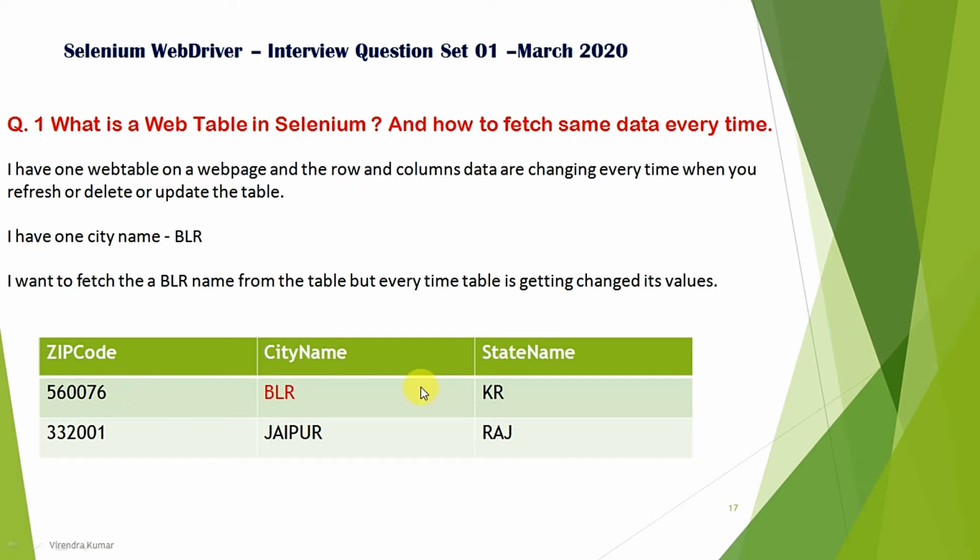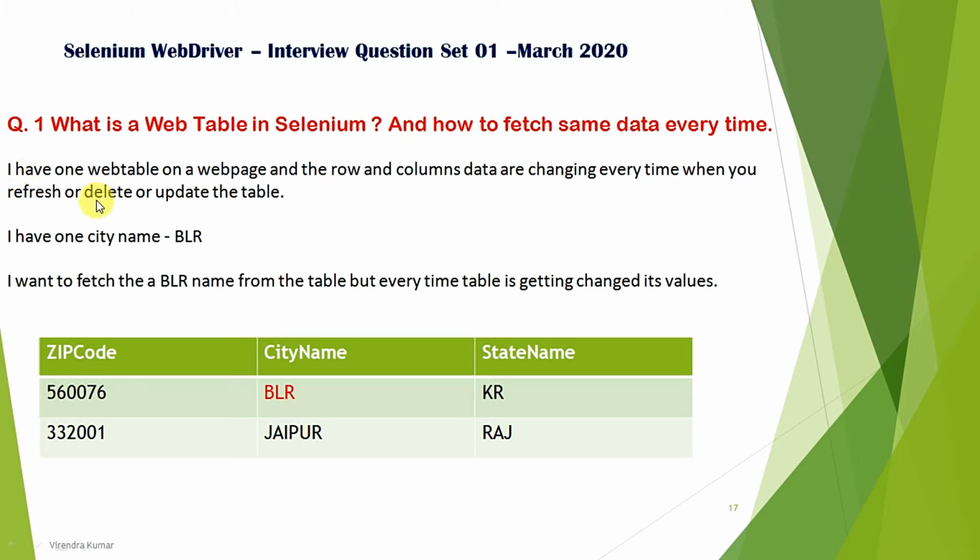That means this table is a dynamic table, and if we delete this row, this will come up, and if you add any row, then this will come down. So finally I want to say this table is a dynamic table. And how to handle the dynamic table in Selenium, the question can be like that. The answer will be the same. If you are aware of the web table, you can easily give the answer. You just have to write the code for this, and it's very easy and very simple. It's only a 7 to 8 line code, and we can easily handle these web tables in Selenium.